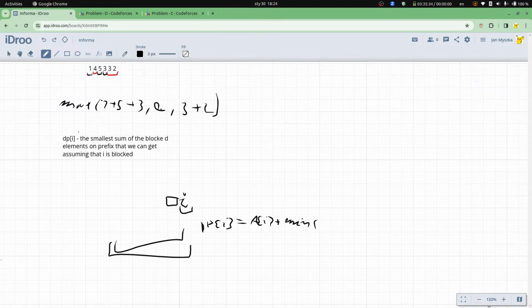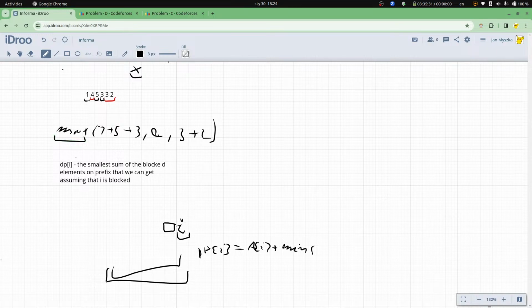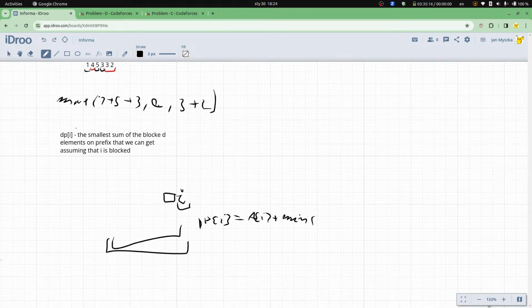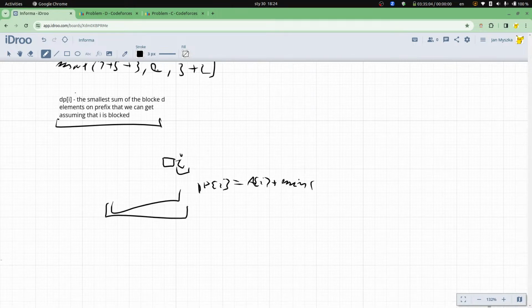So, repeating, we are doing binary search because we see a maximum over some intervals. Now when we do binary search, we know for each interval if it's good or not. The good intervals are the intervals not exceeding x. Then we are just doing simple dynamic programming. Here is the definition: the smallest sum of the blocked elements on the prefix that we can get assuming that I is blocked.